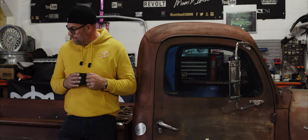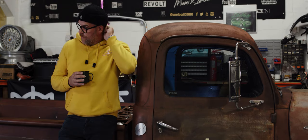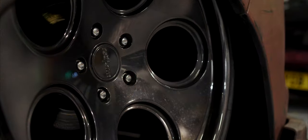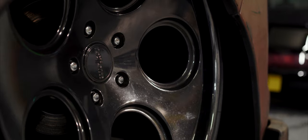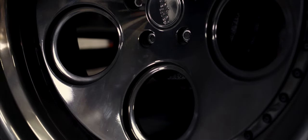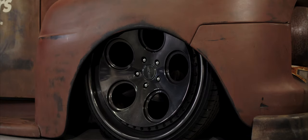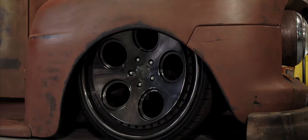So it was onto the wheels, and obviously they're going to be Rotiform. I was chatting with Brian about what we could do, and randomly he had a set of 22-inch centres that were built for a BMW X5. I was like, yeah, let's just do it. No one's really done anything that modern, sort of stupid, certainly not over here anyway. So we went for the 22s, with a crazy black polished finish.